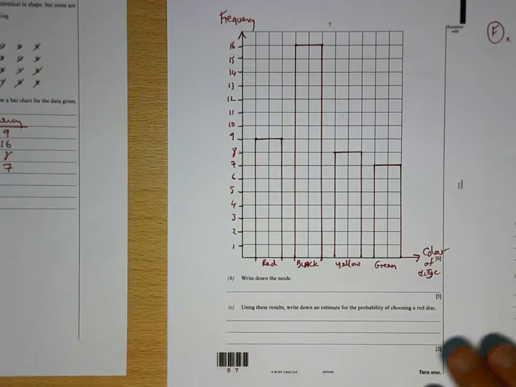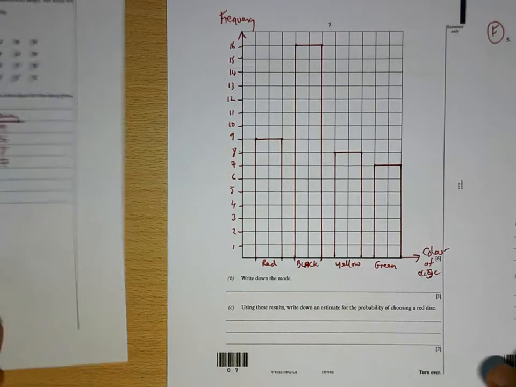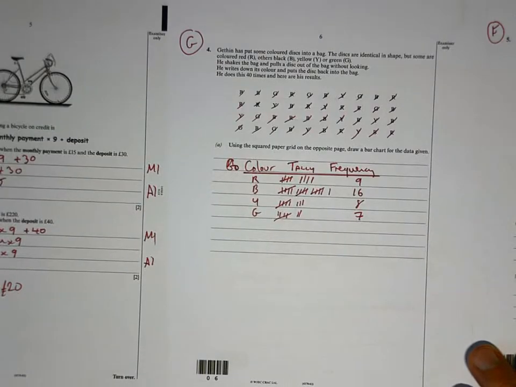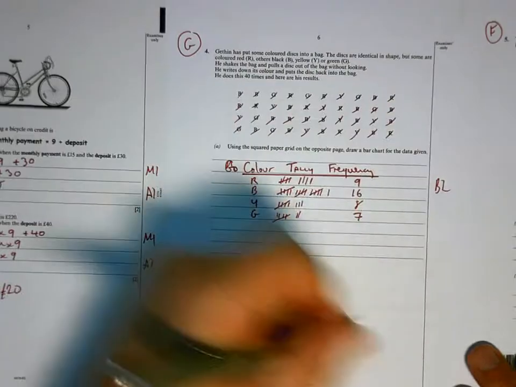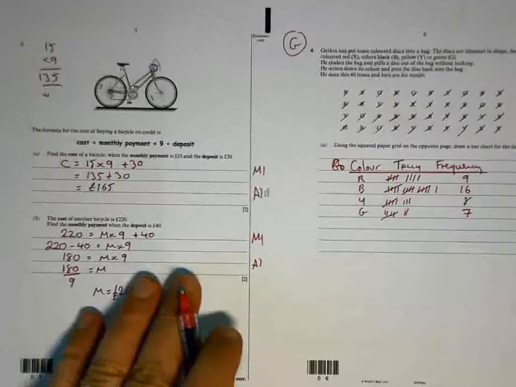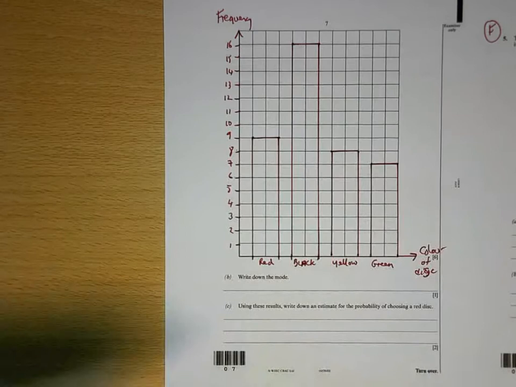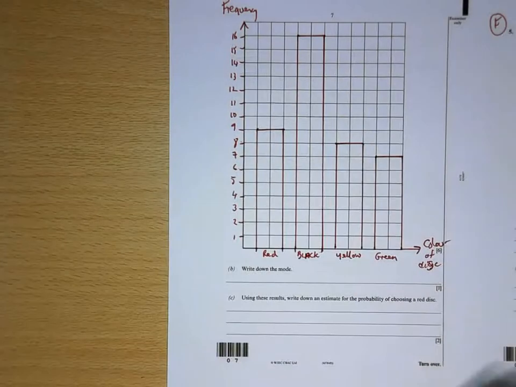So that's the graph. Now that's worth 6 marks. So the first 2 of those 6 is on this page for tallying up your results. So there's 2 marks for the tallying, which takes the total on this page to 246. And then there's going to be 4 marks for producing the graph, and there's 1 mark for labeling the axes.